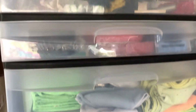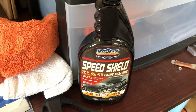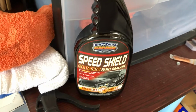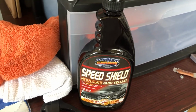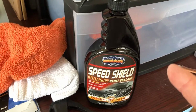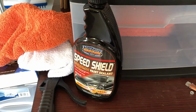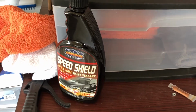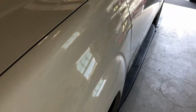Now the last thing to do, this is what I keep all my microfiber and detail stuff in. Last thing to do is a ceramic paint sealant. I'll do a video on why I don't actually do ceramic liquid shield. I'd rather do something like this. So we'll spray that on there, and that will lock that color in, lock that shine in, and we would be done, all except for doing the plastic.